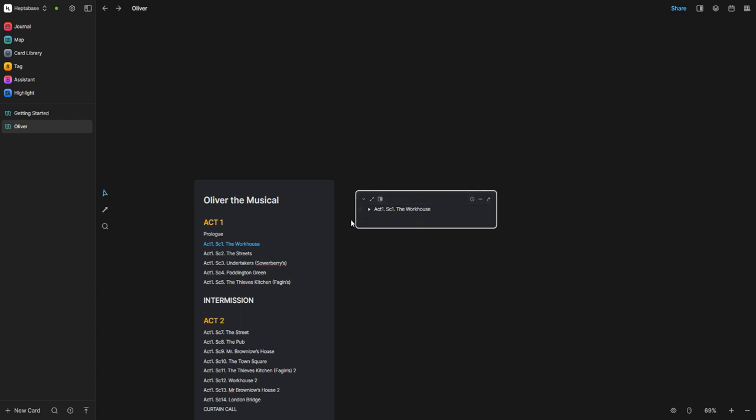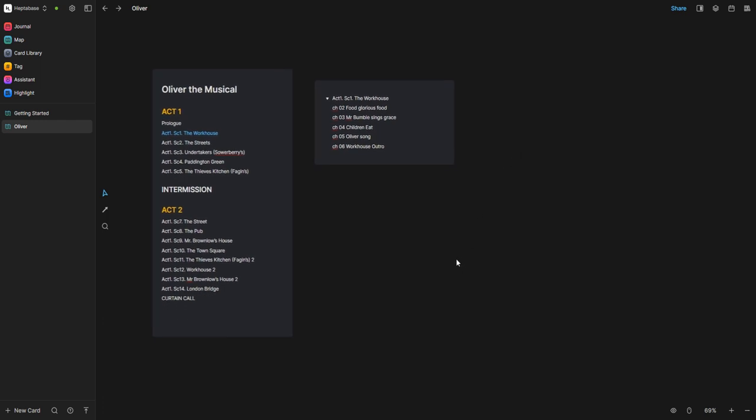So it's quite useful. But what I'm looking at doing here is, if I follow through this process, I'm actually looking to do something that's quite useful for me. So I wanted firstly to know what are all of the scenes in Oliver. In each of the scenes, where did it happen? So one of the things I'm just going to add to this card, and let me throw into this line, is location. This happens in the workhouse.